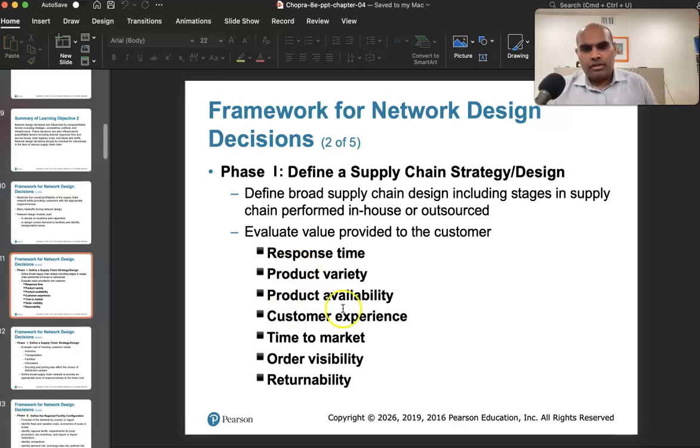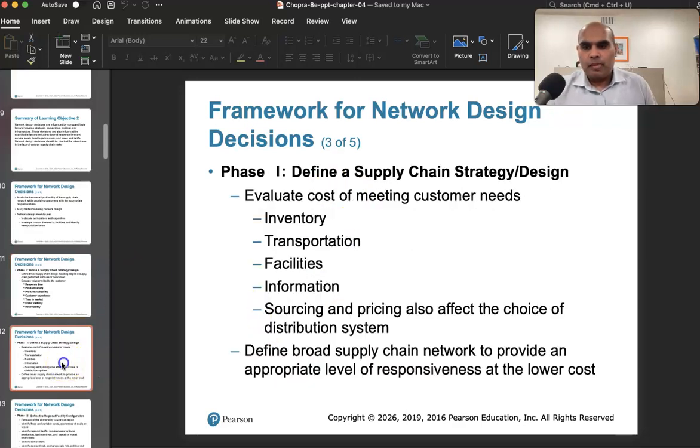So the value that you provide to your customer. These are all the dimensions on which a customer is going to look at the value that you provide to them, right? But you can only concentrate on one or two of these at a time if you really want to be in business, because if you're good at everything, then you're not great at the one or two things that you could potentially be great at. And that's something to keep in mind, right?